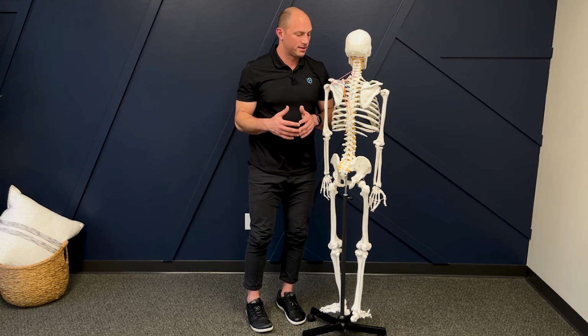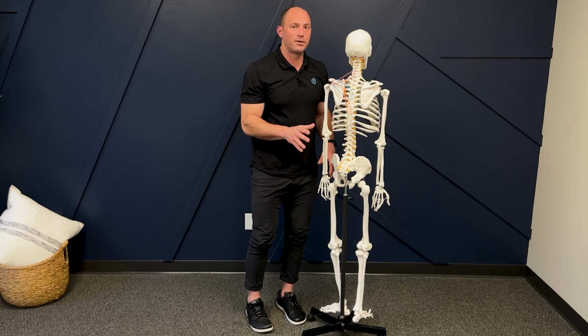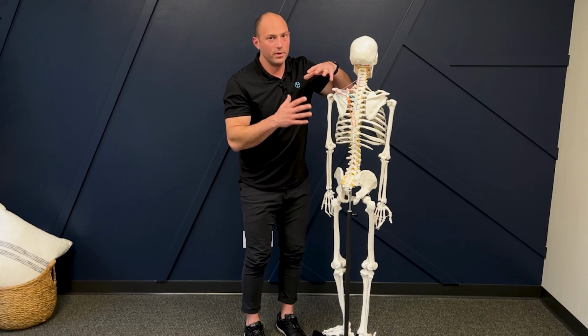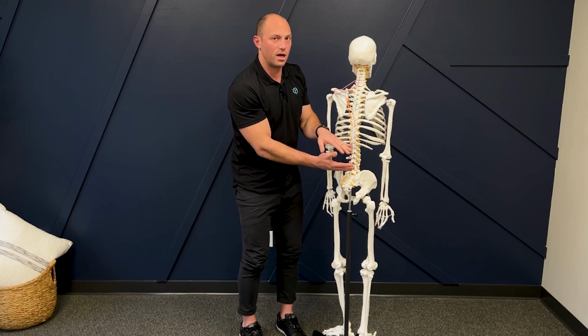And so when we're putting together our routines that we do with our clients, we need to make sure that they're mobilizing through the thoracic spine and they're mobilizing through the hips. And that's going to decrease the amount of irritation and stress on the area right in between. So when we do these 4 stretches, we're thinking about mobilizing through the thoracic spine, mobilizing through the hips, and decreasing stress on the low back.